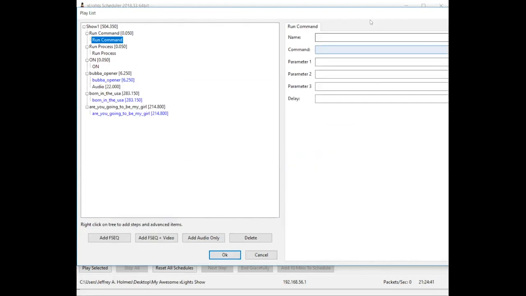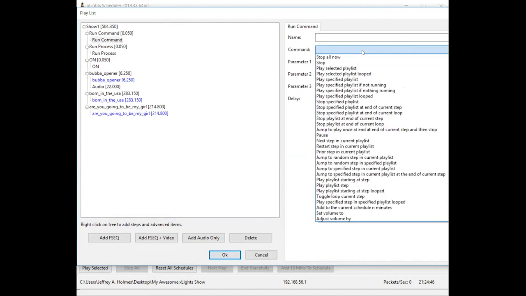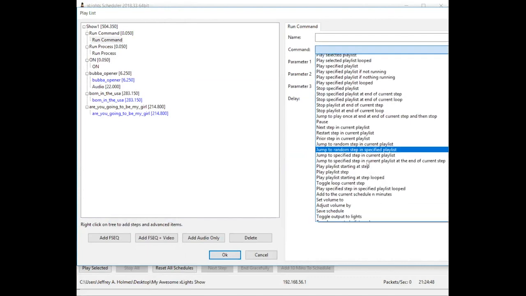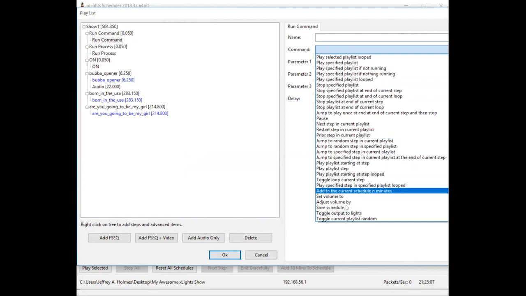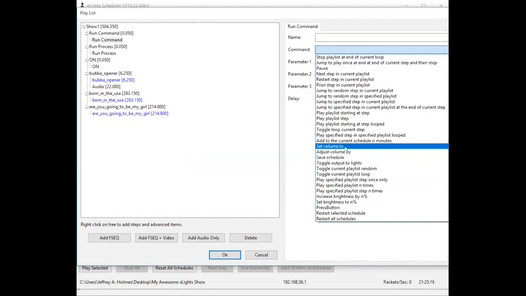Commands are API, which allows you to program different functions. For example, you might have some advanced playlists set up that when you hit a certain step, because as you know, steps are sequential unless they're in shuffle, you may want something specific happening, like set volume to or adjust volume by. Personally, I'm sitting here going, you can already do that, but maybe that's a use case that you want.